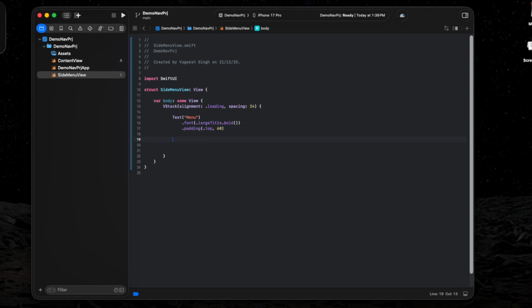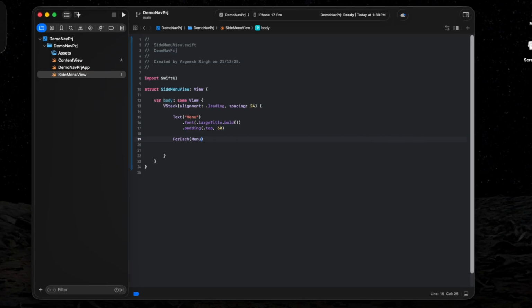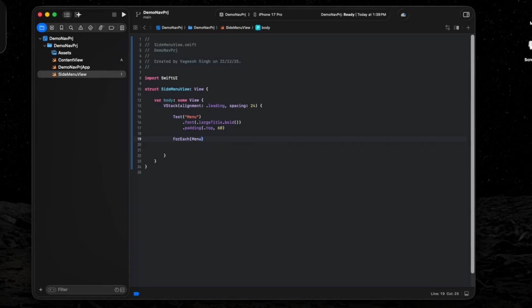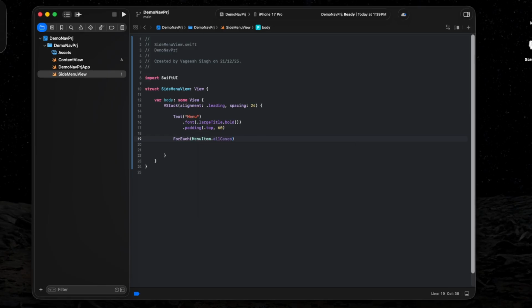Now we come to our menu items. So how will we iterate our menu items? We'll take a ForEach loop. We'll take MenuItem, MenuItem dot allCases, with a variable item in.